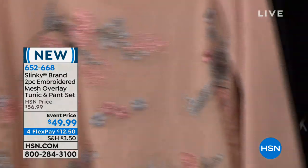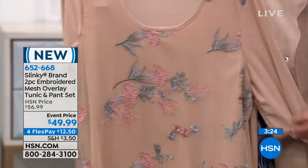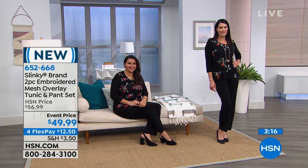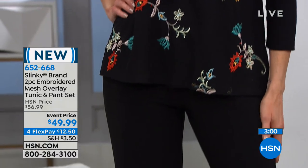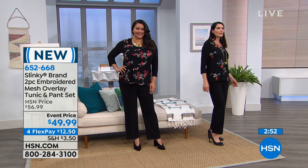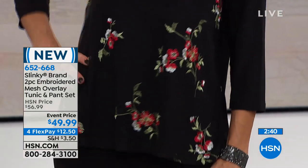Look how beautiful the taupe looks with the faux suede jacket over it — how spectacular. It has soft corals, soft sages, and white. It's all our stretch jersey knit with a mesh overlay for the embroidery, so it's not heavy or bulky. It is just a breathtaking look — you can mix and match the pieces, and it looks beautiful back with the faux suede jacket. You can throw a vest over it, add one of our scarves. Stretchy, soft, comfortable, with beautiful detail.